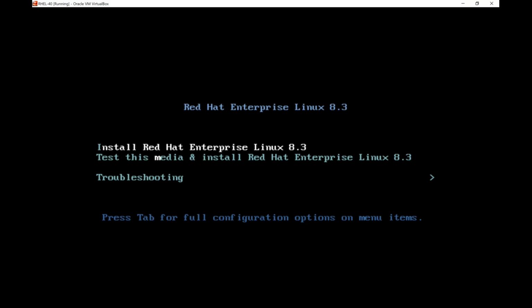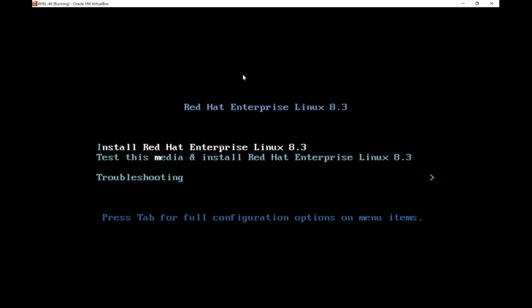On the right side there is a control key. The right side control key on your laptop is called the host key in Oracle VirtualBox. When you press the right side control key, the mouse cursor will be released and you can bring it out of your virtual machine.